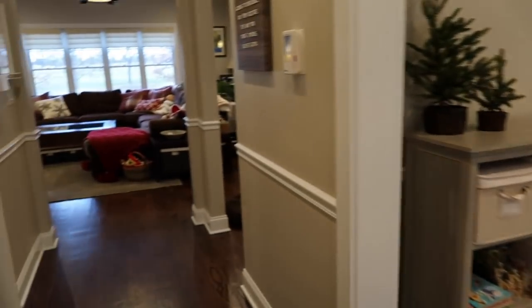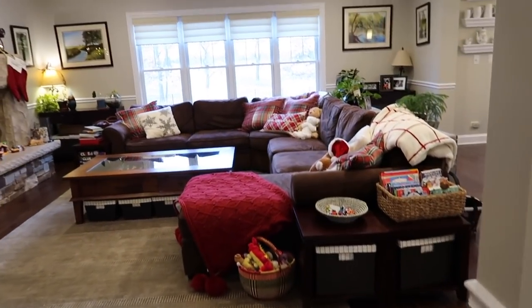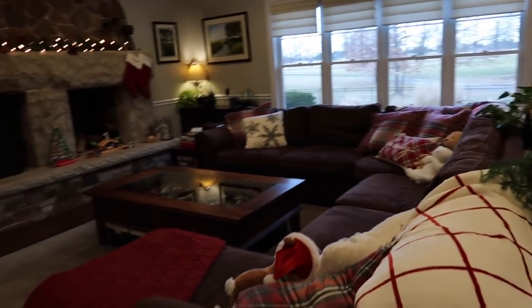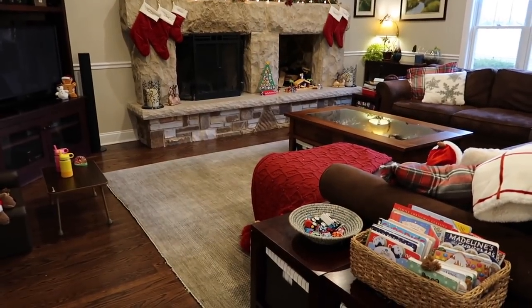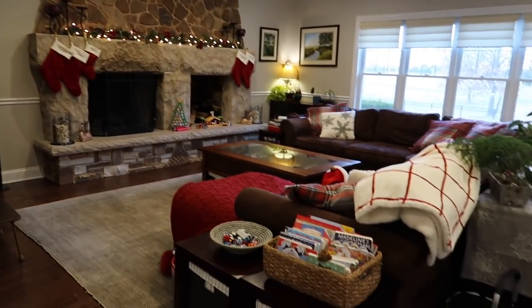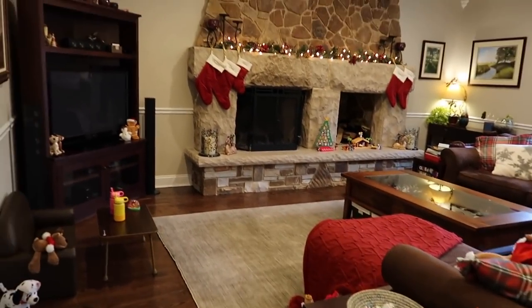I just closed the mudroom door a little bit so you could see the holiday car display — I did a video on this many years ago and it's something I continue to do year after year. Then we walk into the family room, which is so cozy. I once again decided not to put up the slim tree — I usually put it right there. I've had that tree for about 15 years, but I want to keep the space kind of open for the kids to play. I'm not getting rid of it because it's like my favorite — who knows what the future will hold.